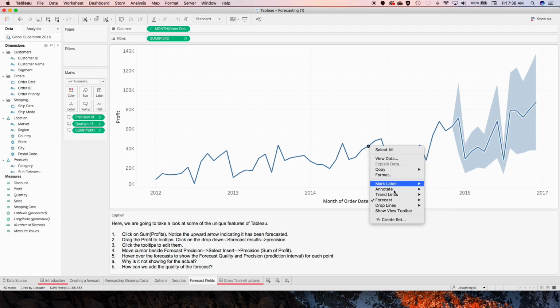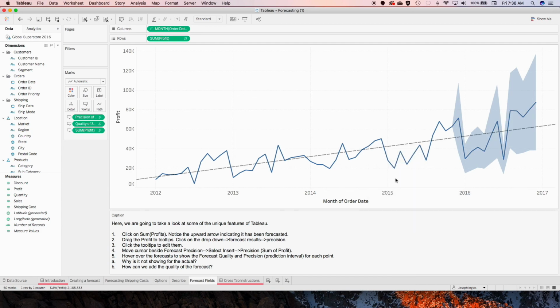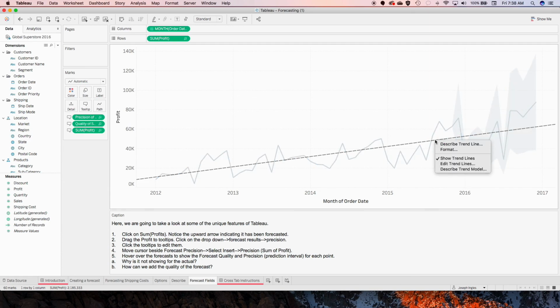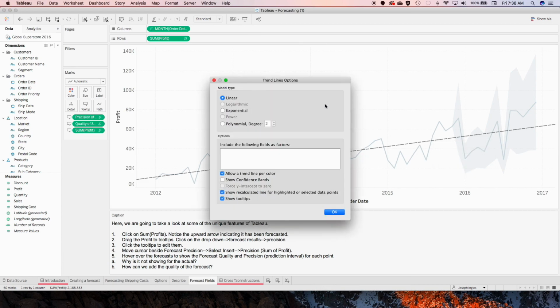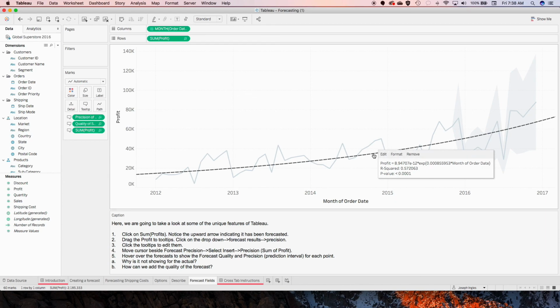So we right-click, trend lines. Now we can see that we have this linear trend. So if we right-click, edit the trend line, and look at an exponential, it doesn't really change the model that much.